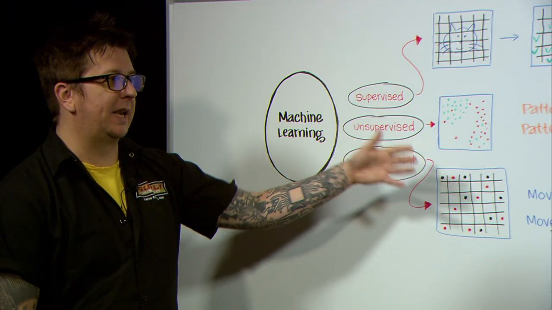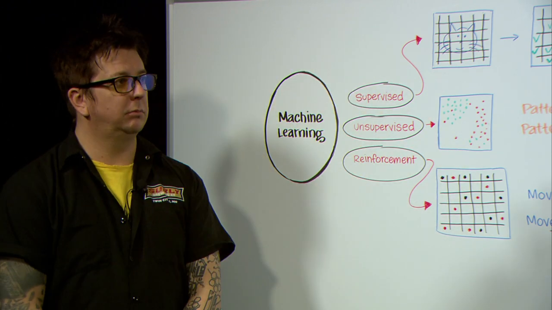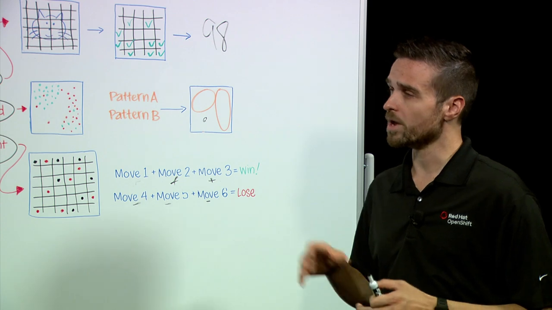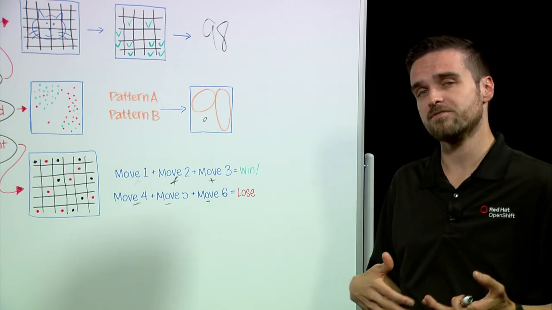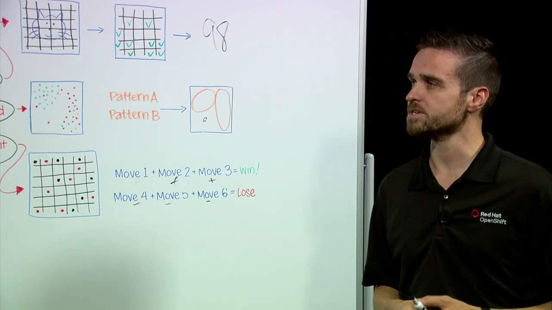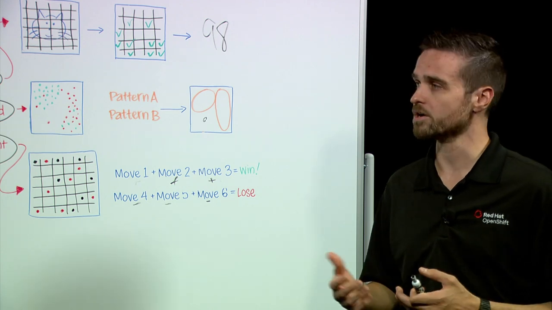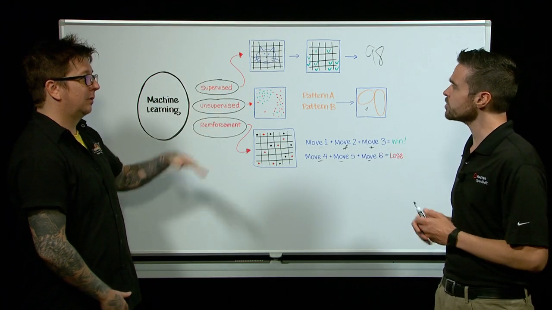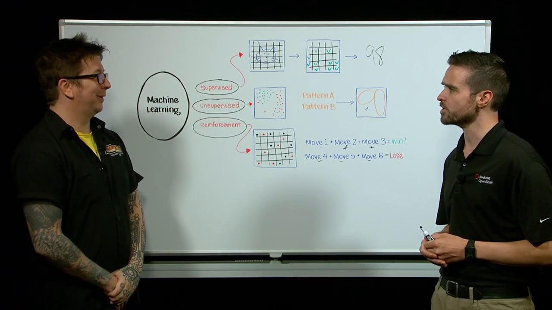And what is Red Hat doing in this space overall? So in the machine learning space, Red Hat currently has a product called Red Hat Insights, where we actually use machine learning techniques to identify problems on customer systems before they become outages in production. Fantastic. And that would probably be a good example of which one of these? A lot of supervised learning and a little bit of unsupervised learning mostly. Excellent.